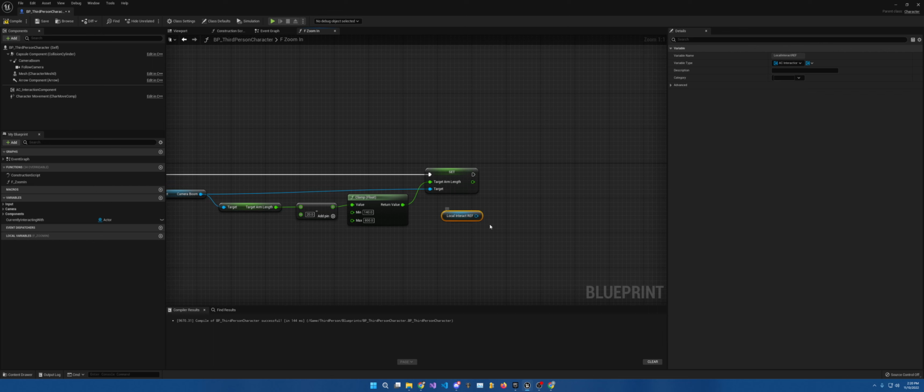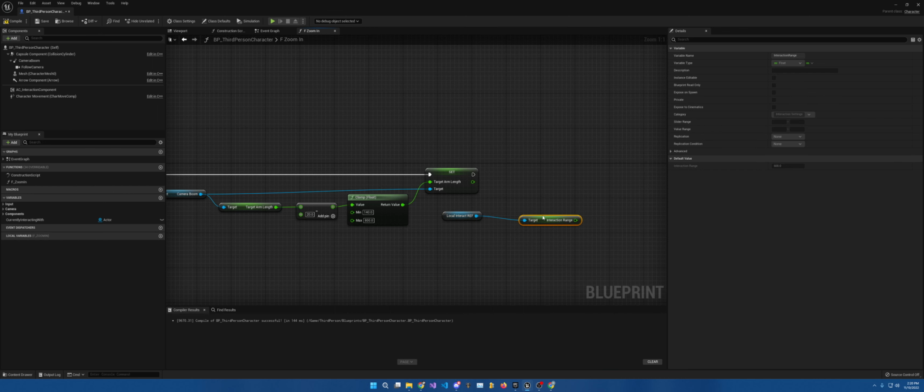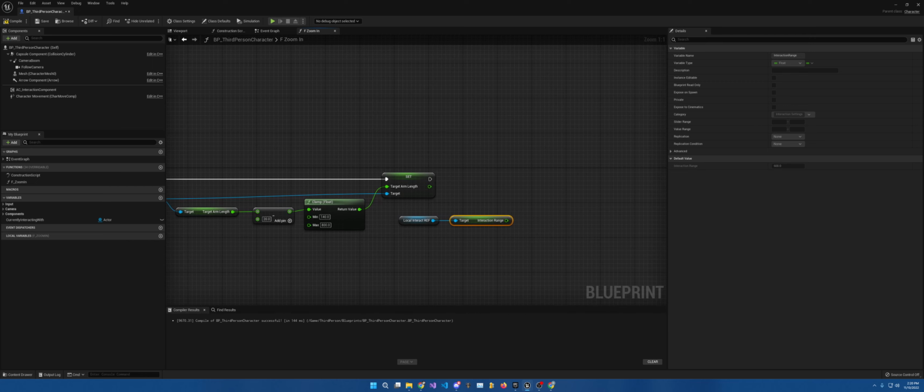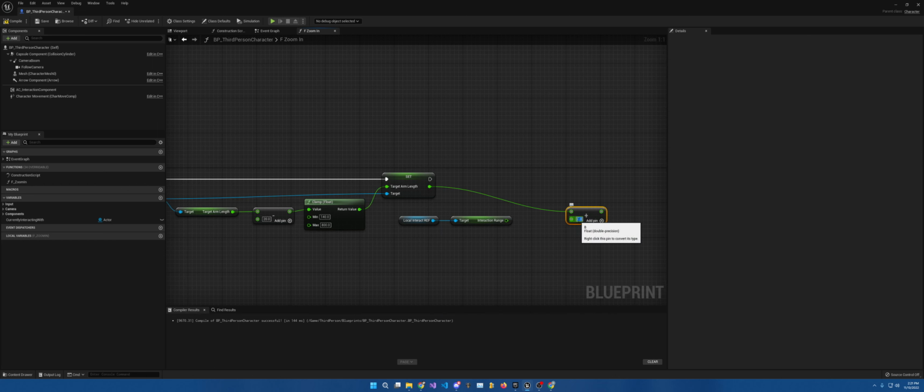Now from here, we're going to pull out and get the interact. Let's do get interaction range. And then we're going to come out of here, put a plus, and an add, make this 100.